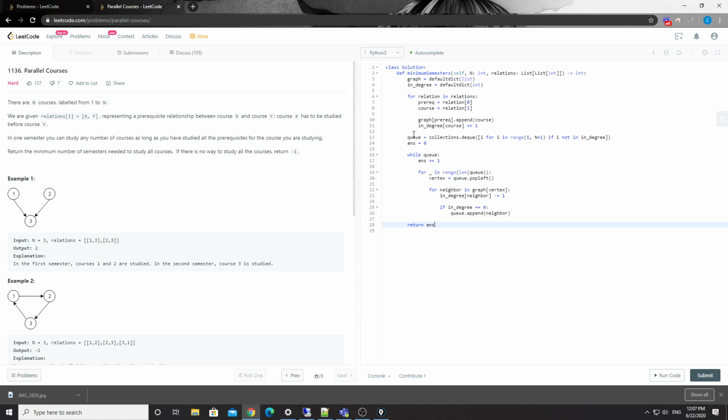Yeah, that's basically the main structure here. But don't forget, we also need to check if there's a way of taking all the courses. Let's say we didn't take all the courses. How do we check that?